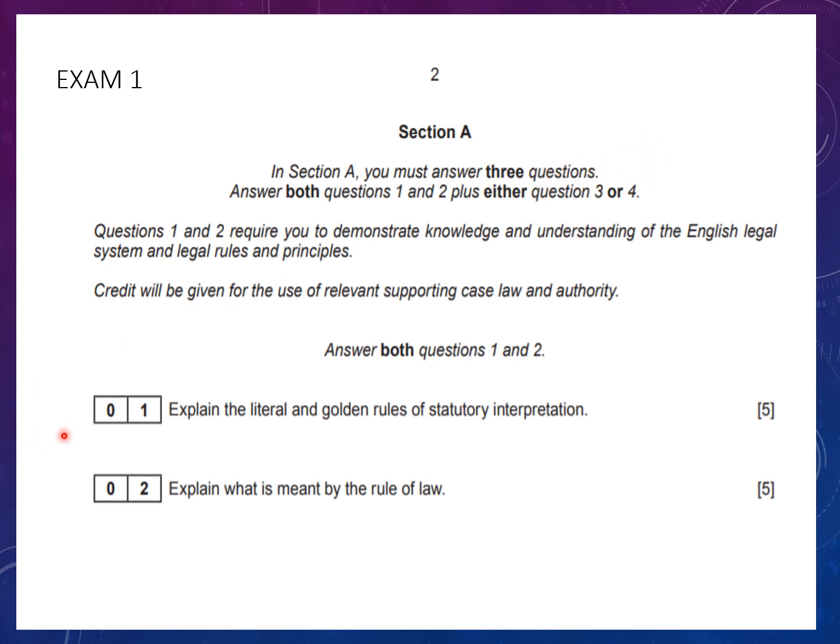So you can see here from this paper, I've just taken a screenshot of a past paper. For question 1, you need to explain the literal and golden rules. Obviously, you want to be including cases in there. And then question 2, explain what is meant by the rule of law. So they're your short answer questions.